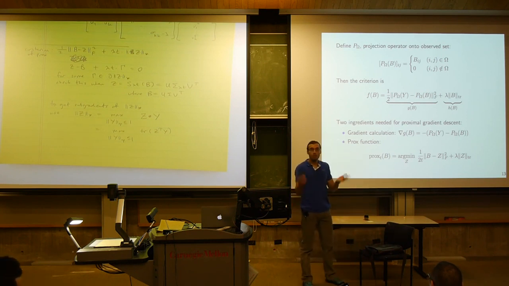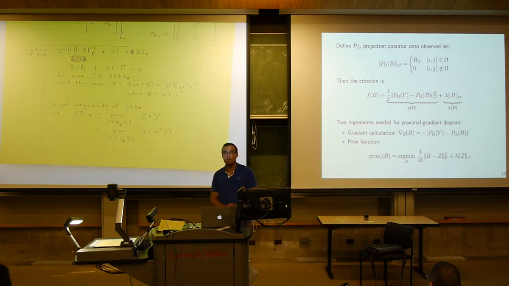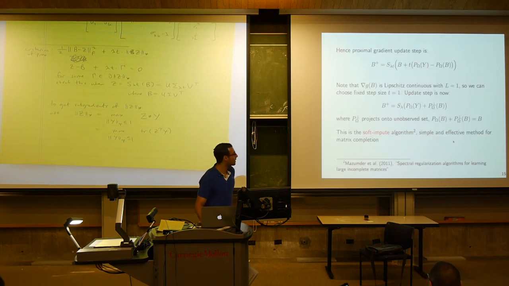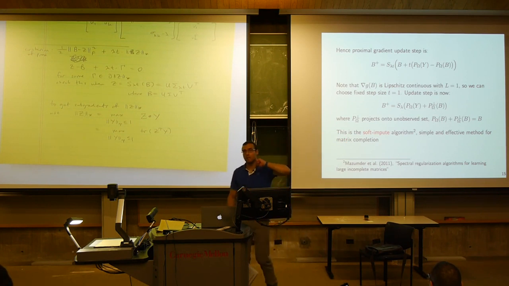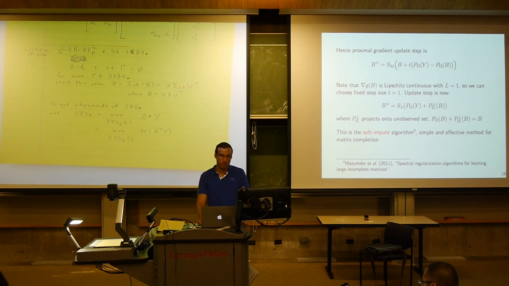And that's certainly less than or equal to, let's say, the Frobenius norm. The Frobenius norm of that is certainly less than or equal to the Frobenius norm of B minus B prime, because we're just taking fewer differences when we're projecting onto the observed set. So it's definitely Lipschitz continuous with constant L equals 1, which means that we know from our convergence analysis we can take a step size in proximal gradient as big as 1 over L, which is just 1 here. So this is another nice feature of this problem: the biggest step size we can take is easy to compute. It's just 1. And so plug in t equals 1 here.